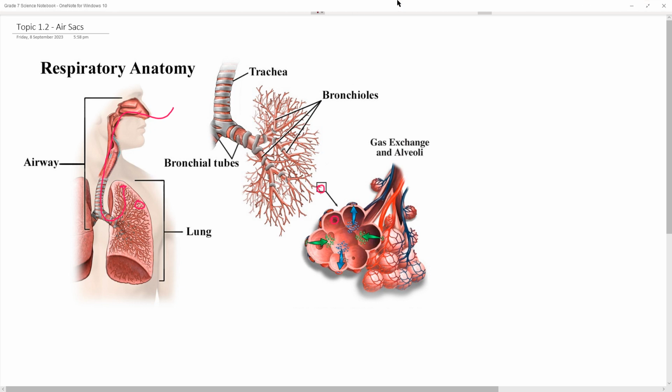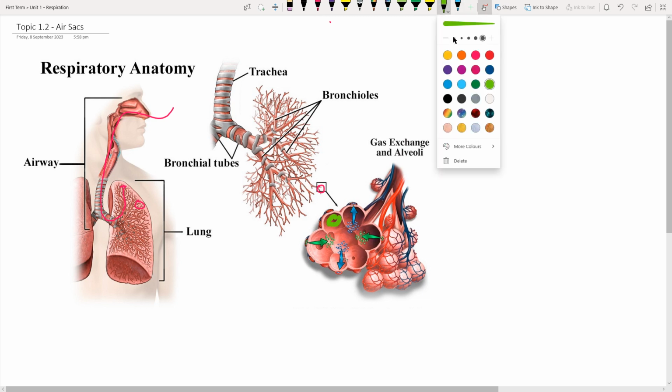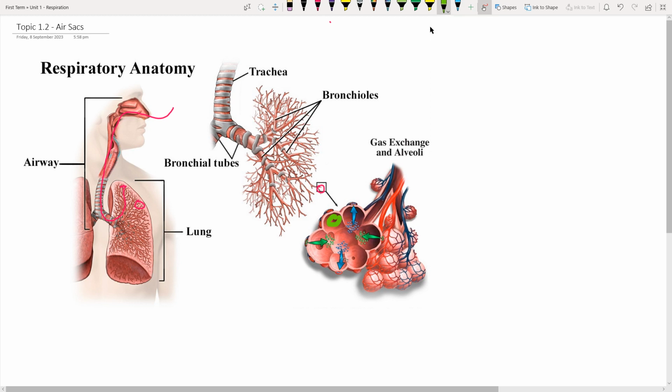Let me just use a different color, which will be more visible. Let's take the green one. As you can see, this. Oh, that's a bit too big. Sorry, my bad. Okay. So let's use, as you can see, this green one that I highlighted, these tiny little pores, these are the tubes which lead up to bronchioles, right?